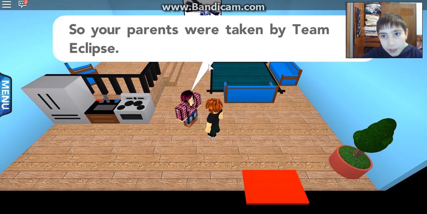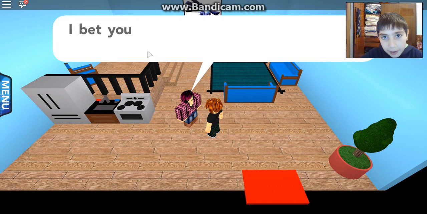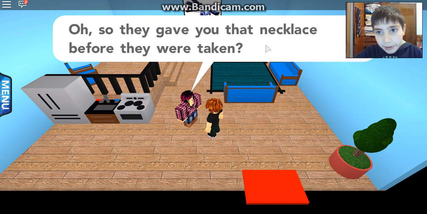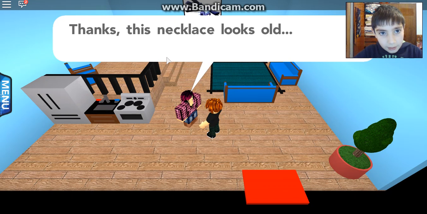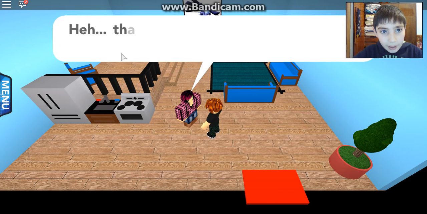So, your parents were taken by Team Eclipse. Gosh, that must be awful. I bet you must miss them. Oh, so they gave you that necklace before they were taken? Do you mind if I see it? Thanks, this necklace looks old and valuable.